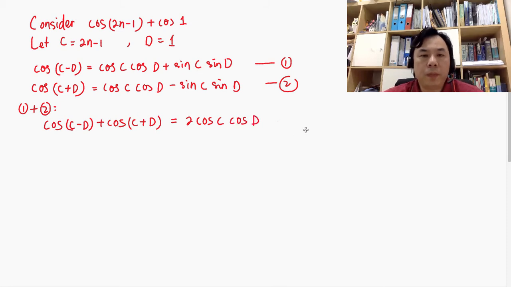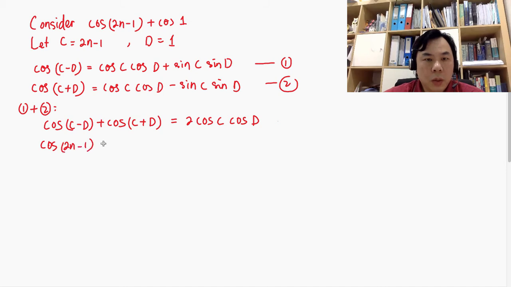Anyway, if you compare this form and this form here, we notice that there's only one term here, so we let our c equal to this, d equal to this. Now you may find it a bit different here. So what we can do is, instead of using this directly, we can rewrite that.